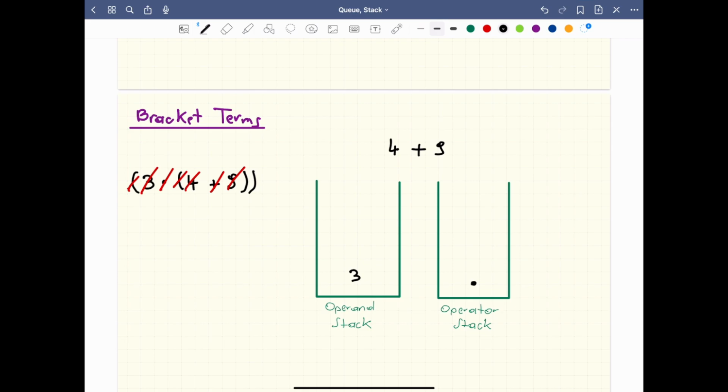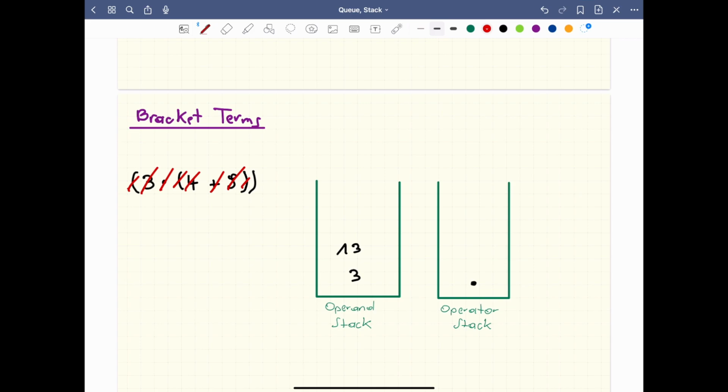And very important, what we just saw is I took the first operand to the right-hand side of the operator and the second to the left-hand side. And this is a rule, and this is very important because this really counts when it comes to subtraction or division, because there it's important. So we evaluate 4 plus 9 equals 13, and the result is pushed to the operand stack, and we are done with this bracket. Now we come to the second closing bracket.